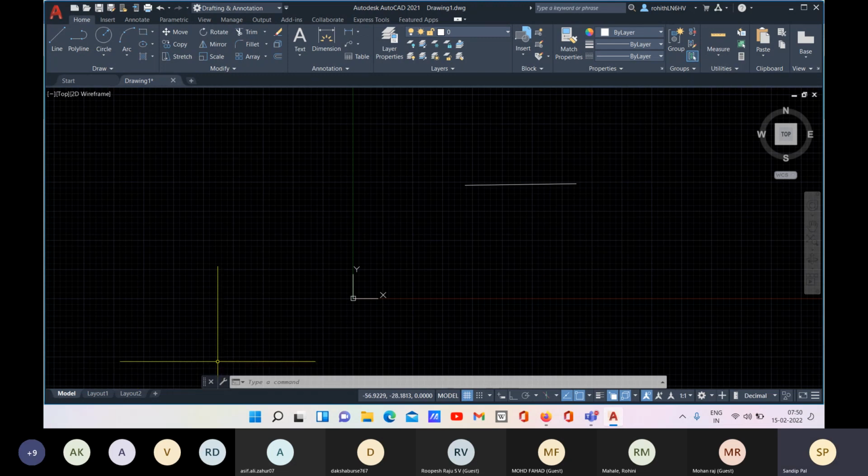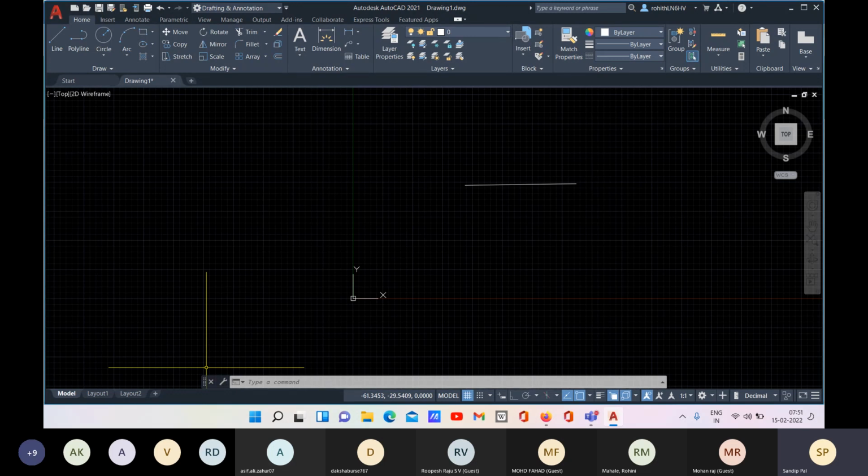And we are currently in the model space, and we have paper space also. So what is model space and what is paper space? I think you can guess with the help of the name. Model space is where you will be creating your drawings. And paper space is the space where you will be managing all your paper, and there you will be placing your drawings, and after that you will be placing your dimensions and your text.